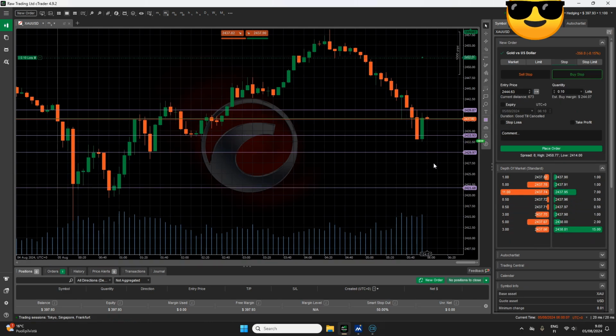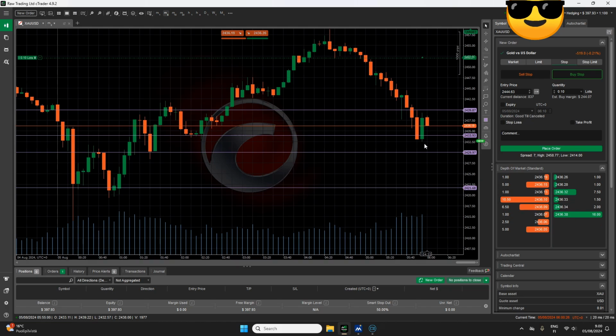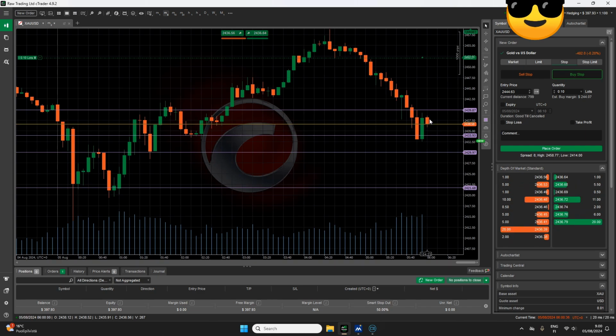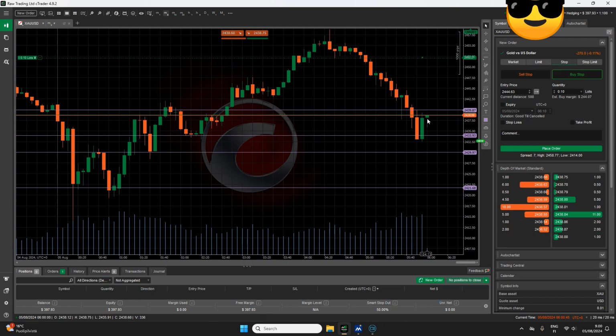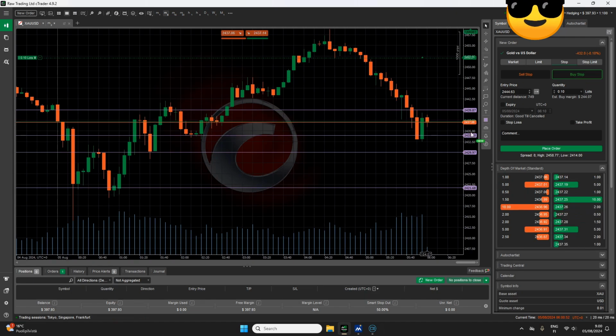So what I'm waiting for is this next candle to form, and as long as this next candle does not go below this particular green candle, then I would start to assume that the selling pressure is dying out or fading out. But I have to wait. Whatever candle is forming here, red or green, doesn't matter, as long as it stays within the range of this green candle in the next 5 minutes, I'm going to trade the highs of this particular candle. That's what I'm looking for now.